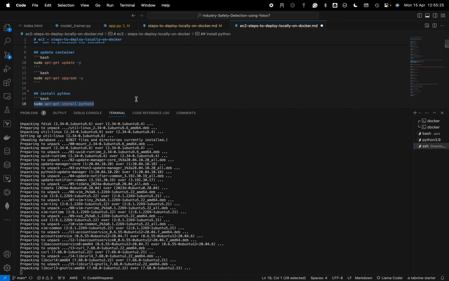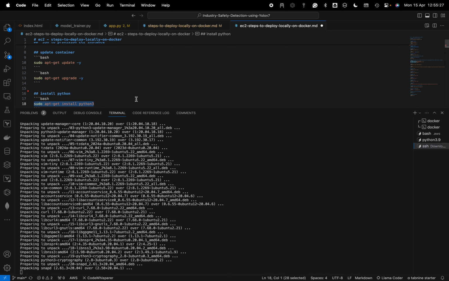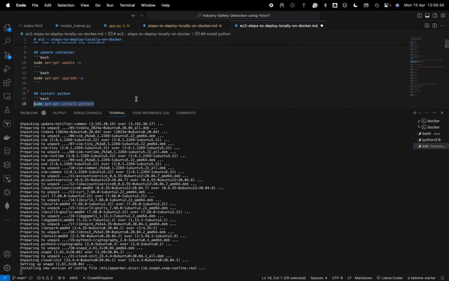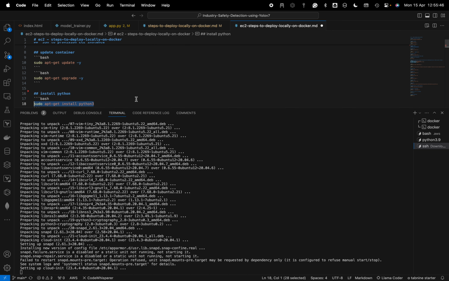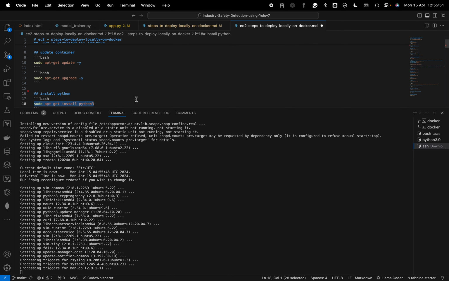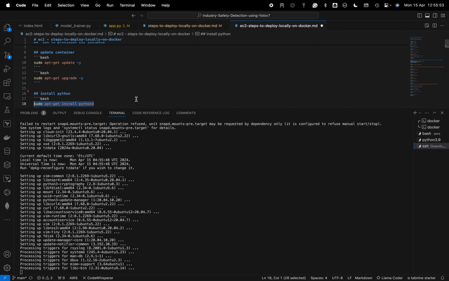This is all I debugged, on why Python is not working while Python 3 is working. I searched Google and found that the python3 command will work instead of the python command. In model trainer and app.py we had used some Python commands, so I have made the changes in these files. If you want me to go through all these files, I can go through them step by step as well.